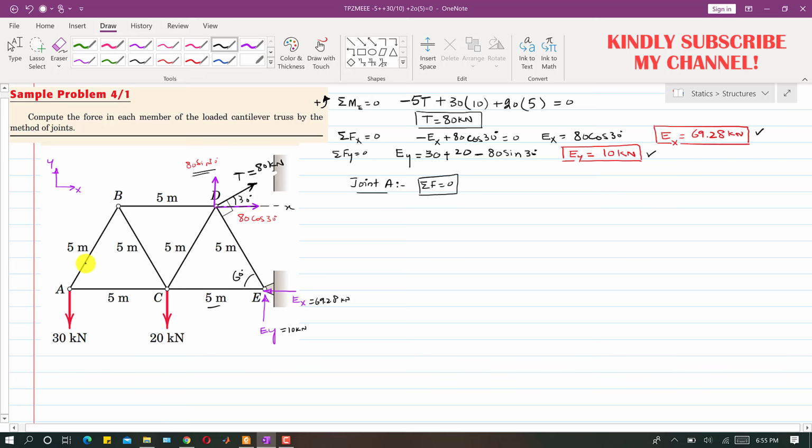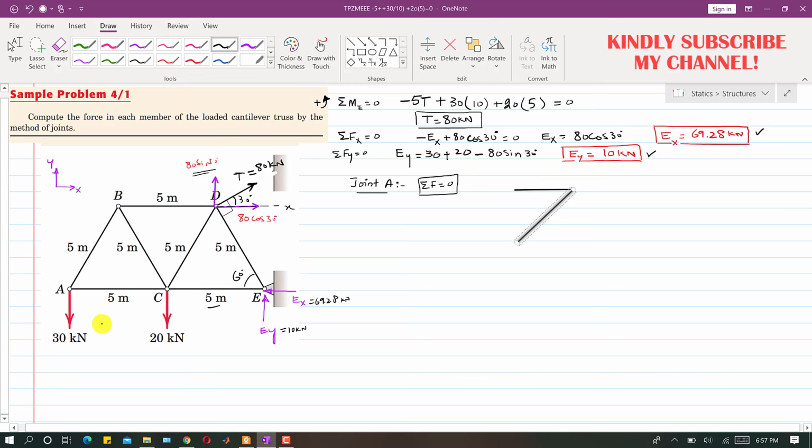So we have to identify the direction of this AB force member and this AC force member, right? We will try to assume such a direction so that the summation of these three forces by the head to tail rule will give us a closed triangle. So if I draw this line, this is parallel to AC, and then if I draw another line parallel to AB, let's say, then we will assume such directions so that they will make a closed triangle, right?